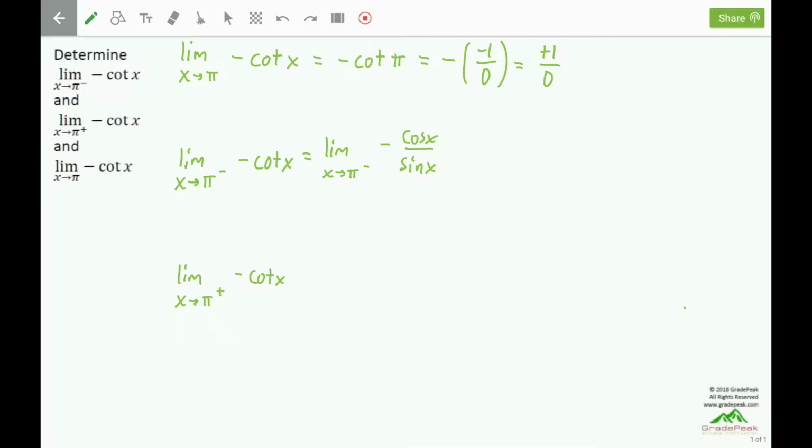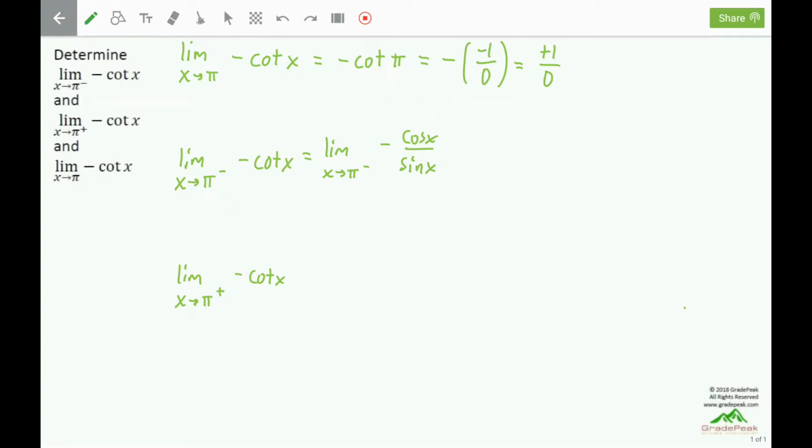X is approaching pi here, and the sine of pi is a 0, so it's the sine function that's making 0 in the denominator. We're going to analyze that a little bit closer for the side we're approaching from. X is approaching pi from the left side. That means less than pi. On the unit circle, less than pi will put it in the second quadrant. And the sine in the second quadrant is a positive. As x approaches pi, sine approaches 0, but it will remain positive from the left side. So we can replace sine with a positive 0.